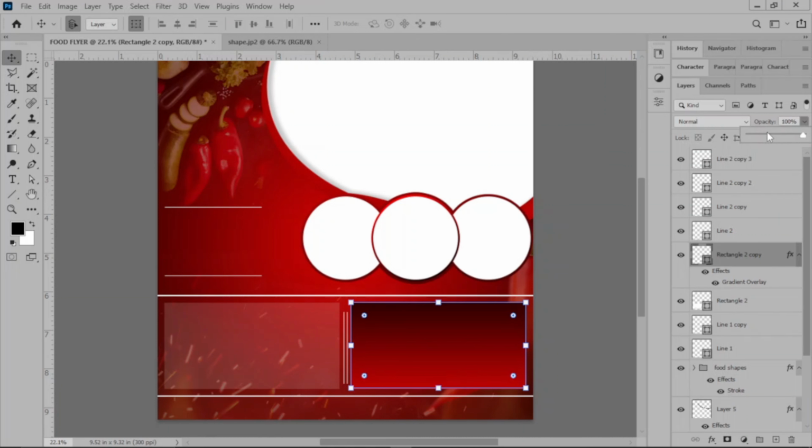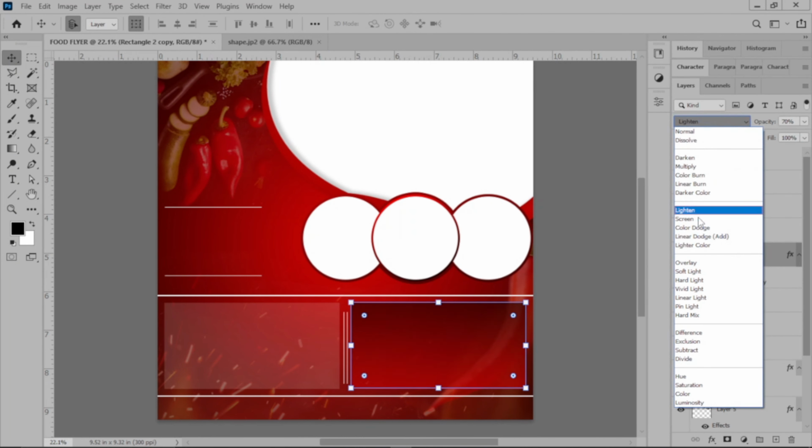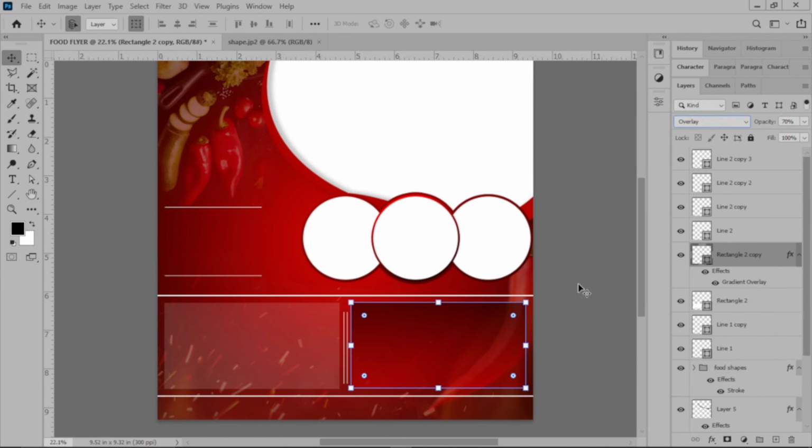So we can now reduce the opacity. Alright, 70 is okay. Blend mode. Let's leave it normal.